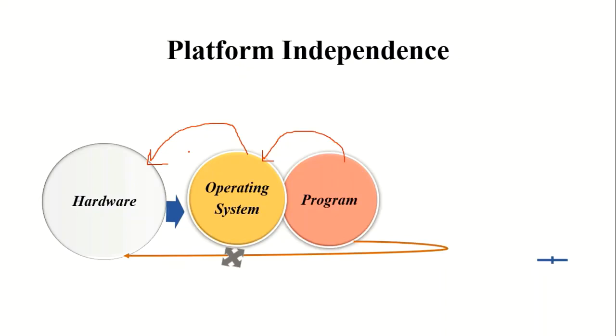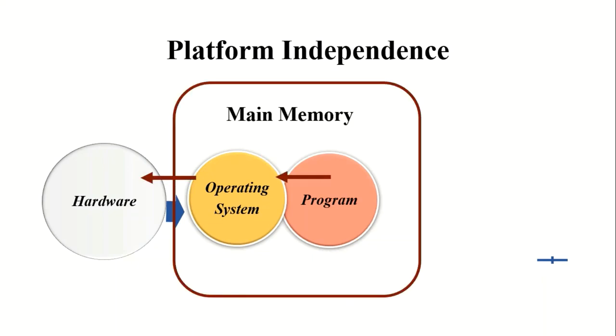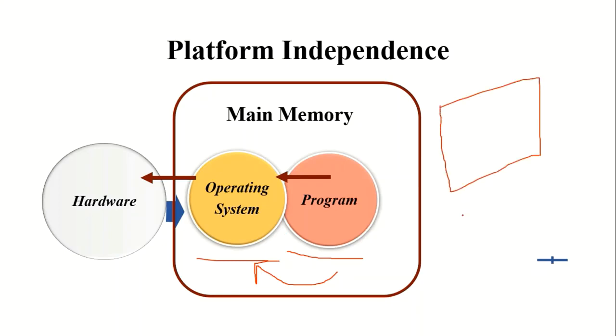Now, the most important point that we have to understand is that both the OS and the program reside in the main memory. In main memory, the operating system already exists. When you double click on any particular application, it starts running. It means a program is executing in the main memory under the control of the operating system. The program has to communicate with the OS in order to access resources like the monitor or the keyboard.